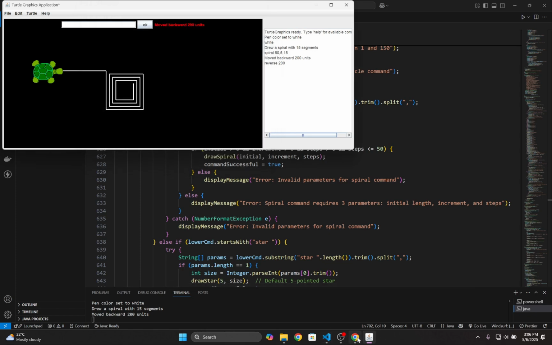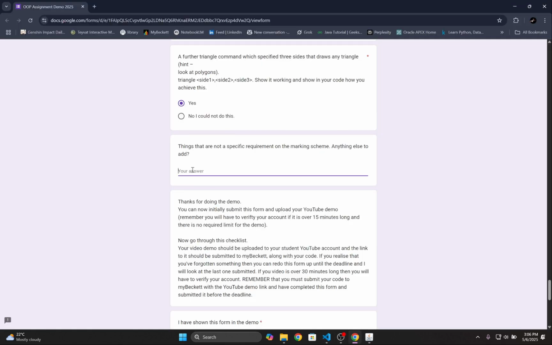So let me, yeah, first one, the menu bar with submenus. Second one is the star pattern. The third one is the spiral pattern.